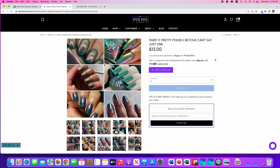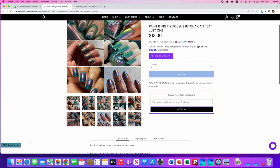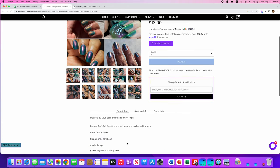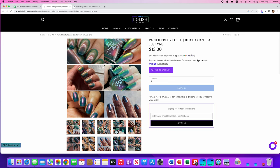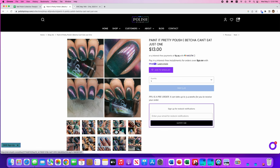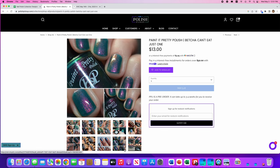Paint It Pretty Polished, But You Can't Eat Just One, inspired by Lay's sour cream and onion chips. It's a teal base with shifting shimmers, only 150 available. This is pretty, but I have a lot of this kind of polish. Look at all the different shifts in here — I really like this, but I have something very, very similar. So I'm going to say no to this one.